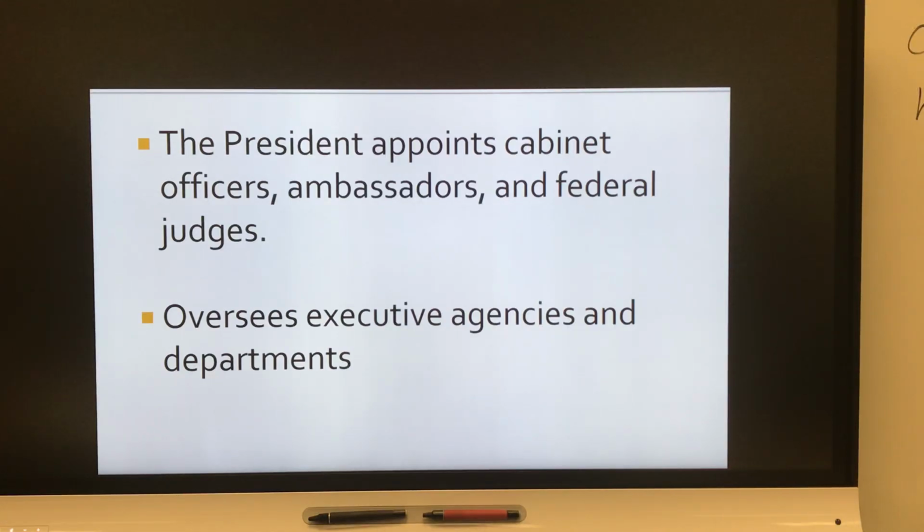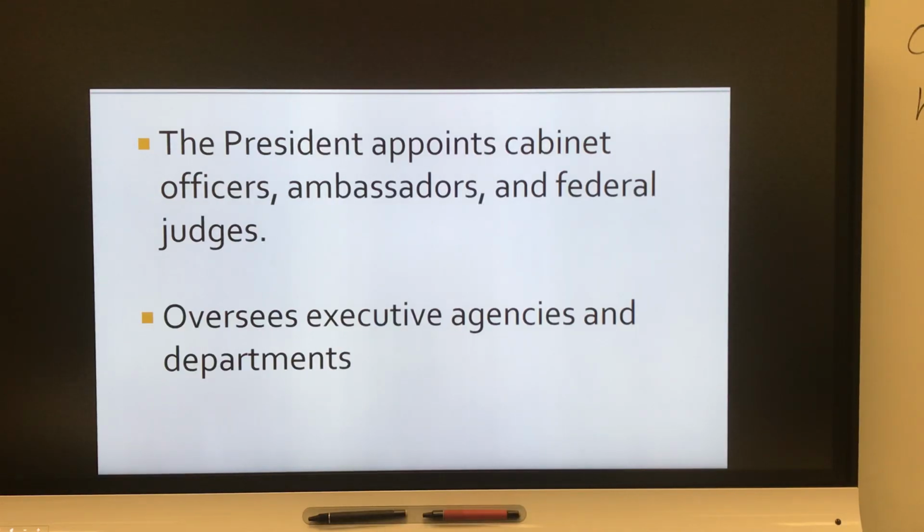That way, these people can help relay information and advise the president on what America needs to do sometimes in foreign countries. Again, the president gets to choose who those people are, but they have to be approved by Congress. And then the president gets to appoint federal judges. Anytime a vacancy opens up on a federal or national court, and you can look up on the wall, we've got the Supreme Court, the Court of Appeals, and the district courts at the national level, the president gets to choose who fills those jobs.